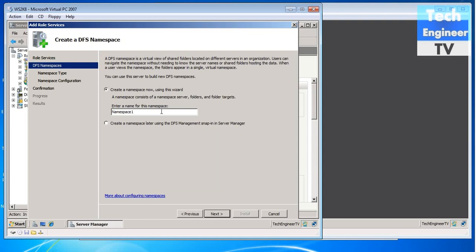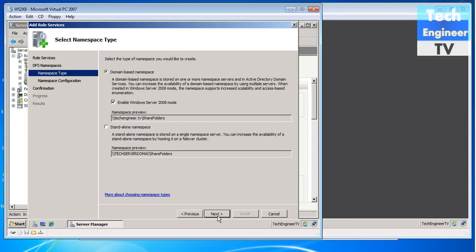So either you name it something like any other name you want to give, or for example I just want to give a namespace called share folders. Or if you want to continue as it is, or do not want to create any namespace, you can select the second option.